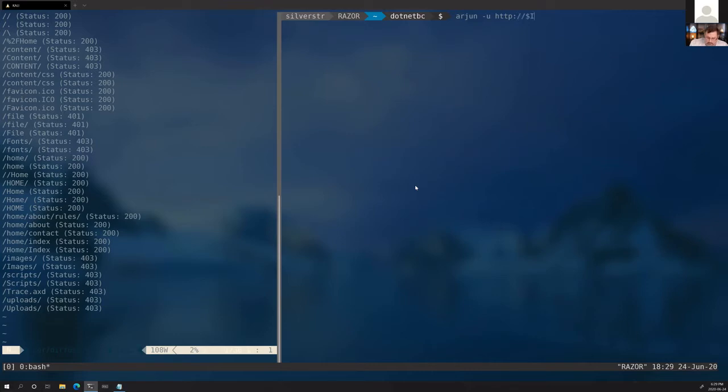So in my case here, I would just do something like Arjun -u, the IP, and then it was what, get file. And I'd want to send it a word list that I have. Now it ends up, Arjun actually provides a really good parameter list of the most common parameters that web applications use. In my case, what's really nice about this is that it includes most ASP.NET applications that are on GitHub. So they actually have built a tool that will scrape all the different routes and parameters that are available for those routes so that they can trial those.